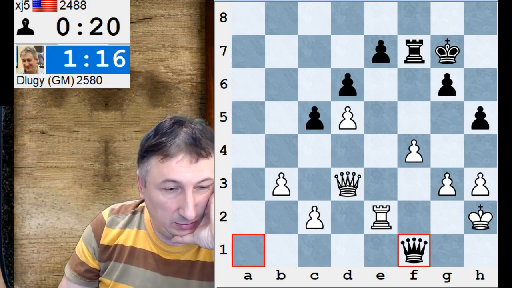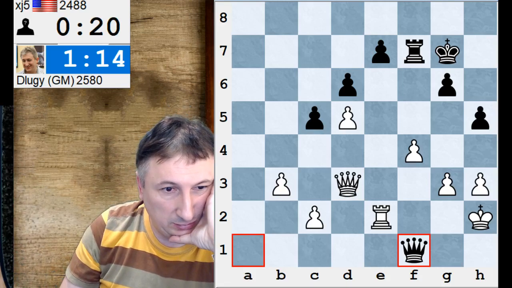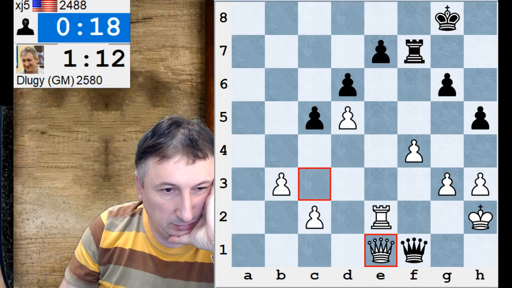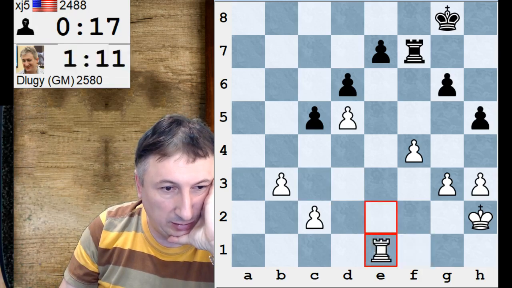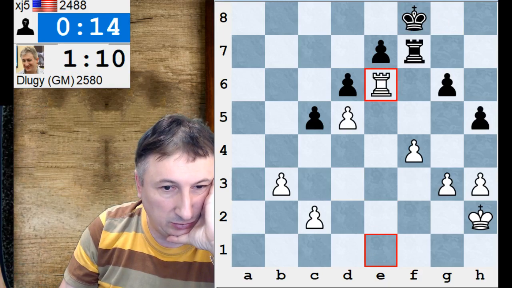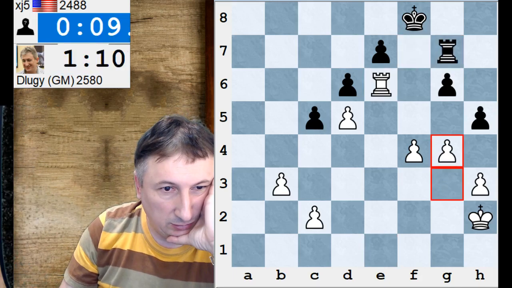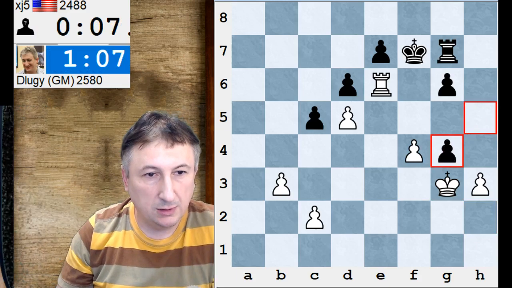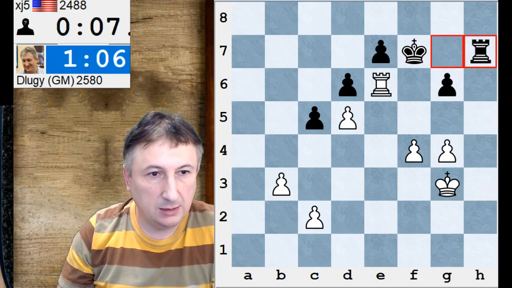Oh boy, still not that happy. Let's get rid of these queens. Oh my god, he did it. He went for it. Okay, this is good stuff. This is going to be good stuff. This is excellent. This is winning for white, of course. How nice is that?